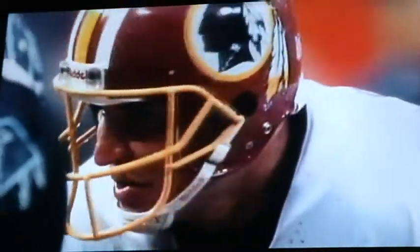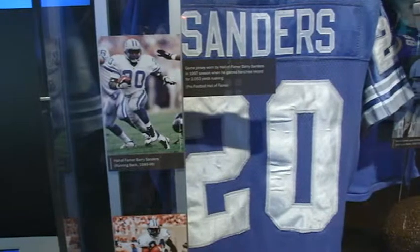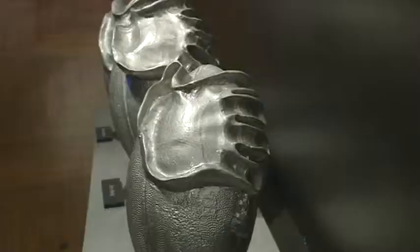It's that time of year, fellas. This is where you put everything you got into it, and I want it from everybody. In celebration of the Pro Football Hall of Fame's 50th anniversary, they created this traveling exhibit, including famous artifacts and interactive activities, to give their fans their own personal encounter with football history.